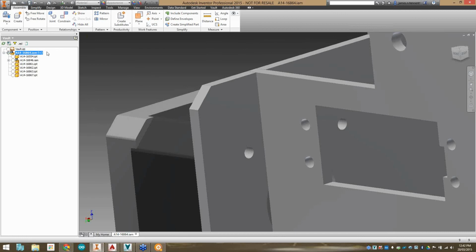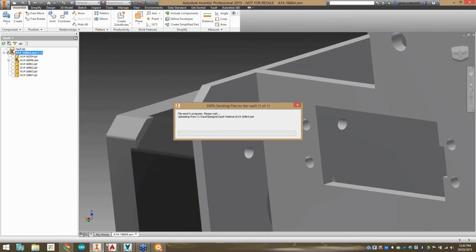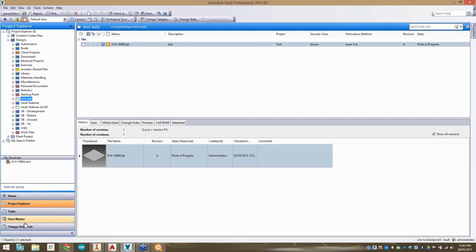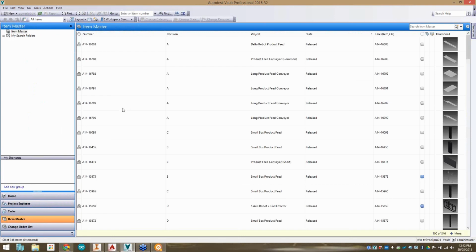Just on the integration stuff, a lot of the time what we want to do is push and pull bill of materials information in and out of Vault. That's something that we like to do straight from within Vault, because Vault actually has extremely good bill of materials information in it. For example, this is an area of Vault that's only available to those using Vault Professional.